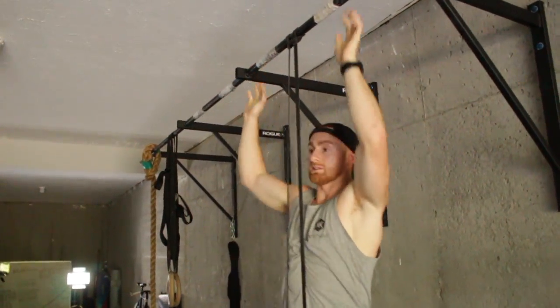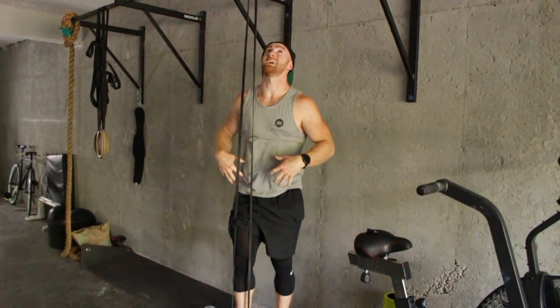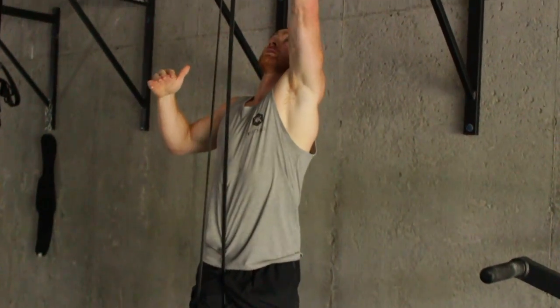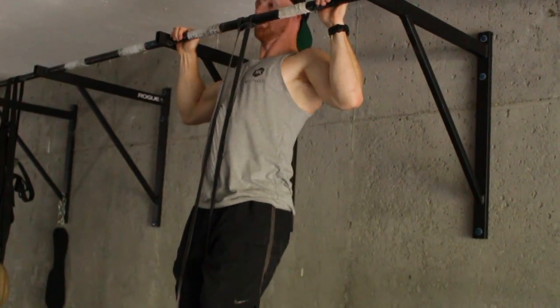The stronger you get into the actual hollow body position, where you're constantly having your ribs and your glutes tight, that's going to make you stronger than everything else. So you get in the habit of doing that in all your movements, everything will get stronger.